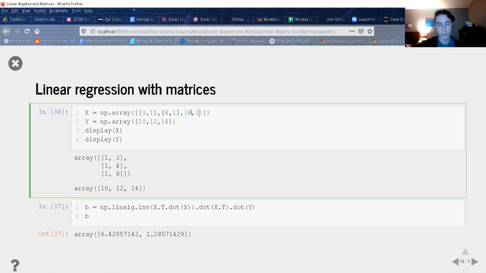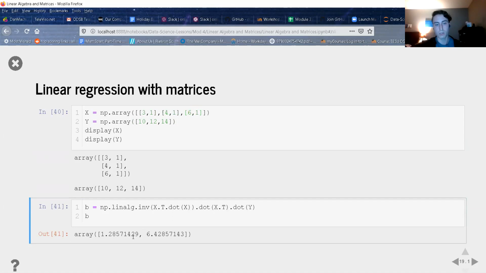Usually you put it in the first one, but it doesn't really make a difference. It's just going to switch the order in your final matrix or vector. Can you tell me what those two numbers once again represent? So the second number represents the coefficient and the first number represents another. Well, so we just flipped it.